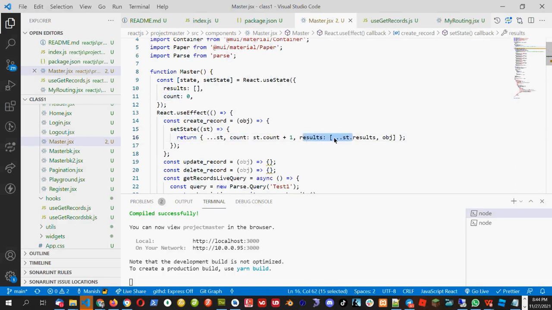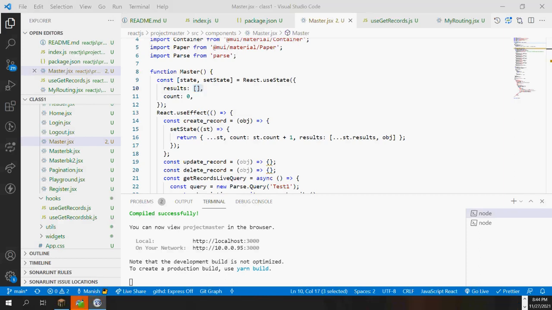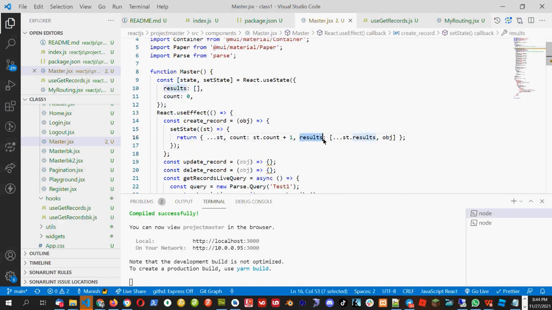Let's talk about this results. Since this results is an array, we start with the array and we take the previous array. To take the previous array means state.results, that is st.results.